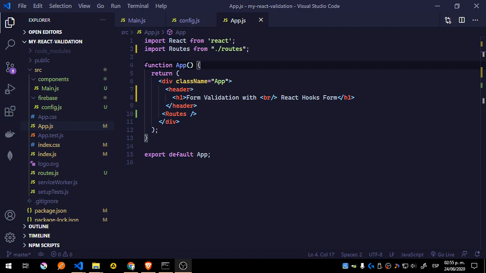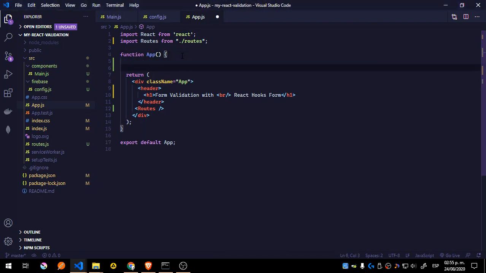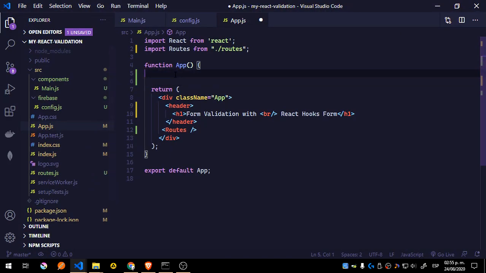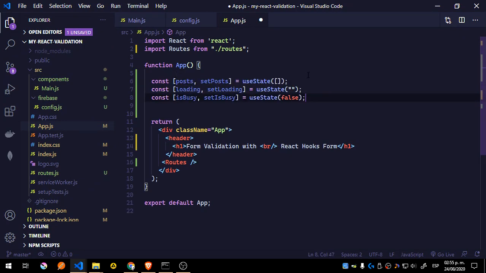So back again, and now let's start. Let me just make this smaller so we can start adding a few things here, and we can start with the validation. Let me go to my main.js and let's continue with this. I think it should be better for you to see it in this font size.